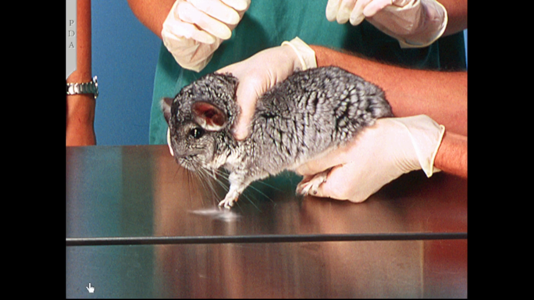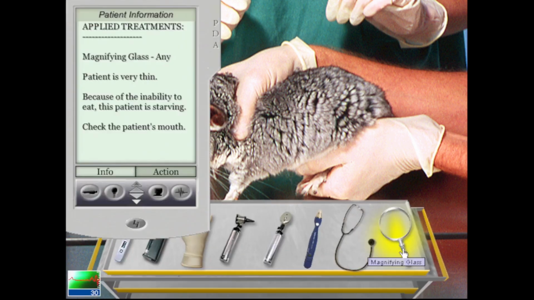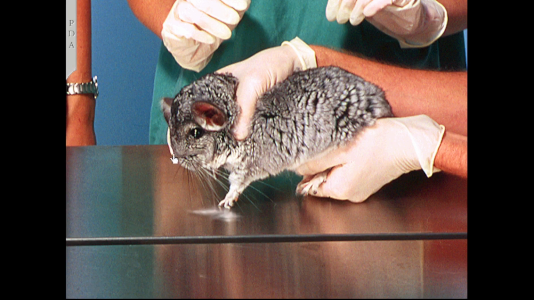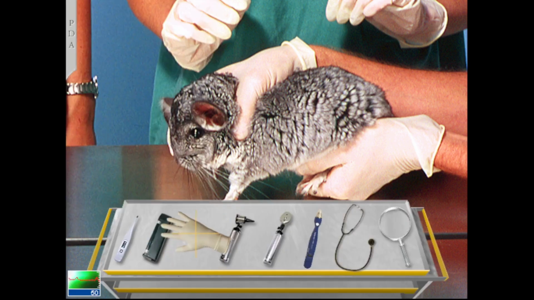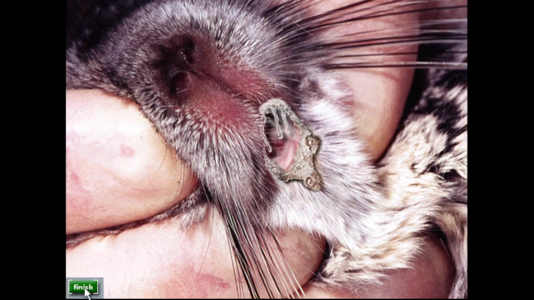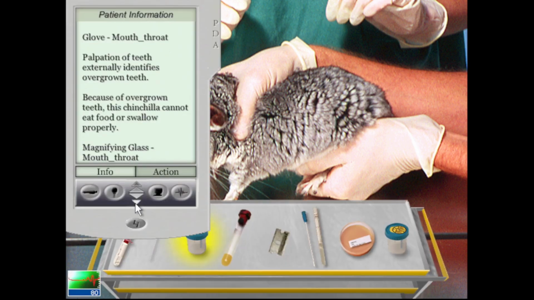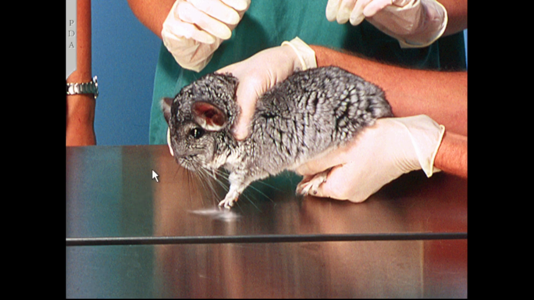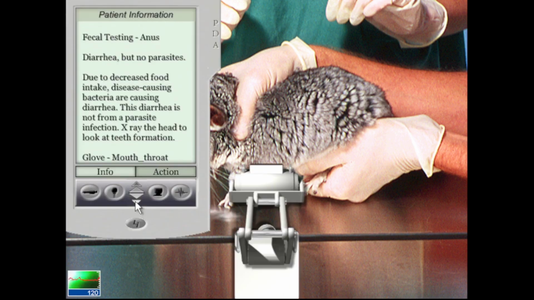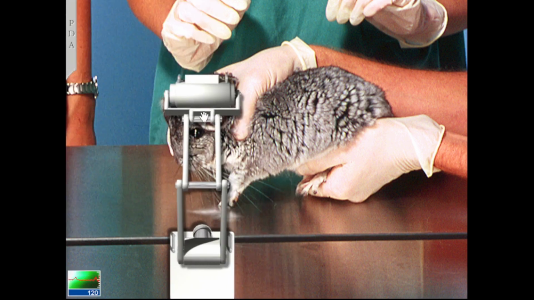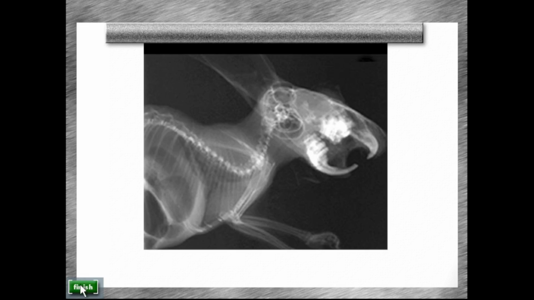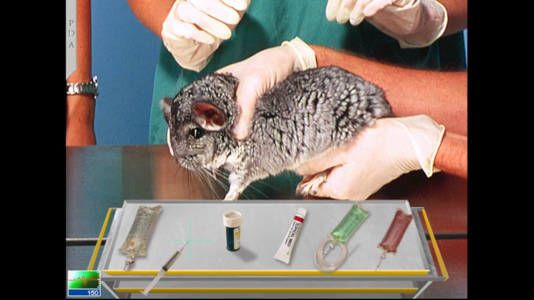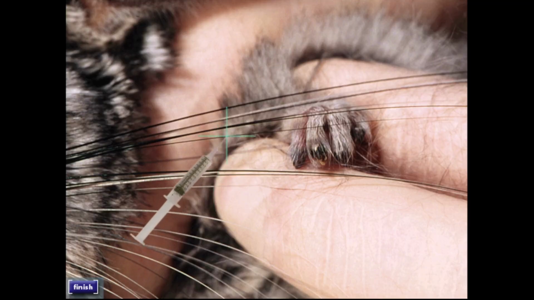Poor girl. Nobody deserves this. Aren't you just in love? God, what a cutie. Drool. My life is full of drool. I know. It'll be okay. Well, it's good news and bad news. No parasites, but some diarrhea. Look at the size of those molars. Poor baby. Just hang in there.